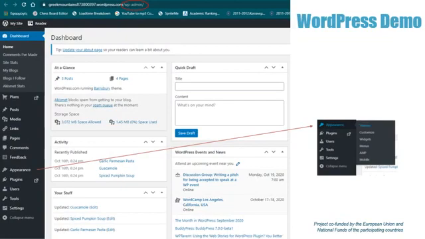Once everything is set up you can access your site's dashboard for editing by going to your domain name +/wp-admin. Once you've accessed your site by going to your URL wp-admin and logging in, you should be taken to a dashboard that looks like this. It might be a little different but generally it should be pretty similar.